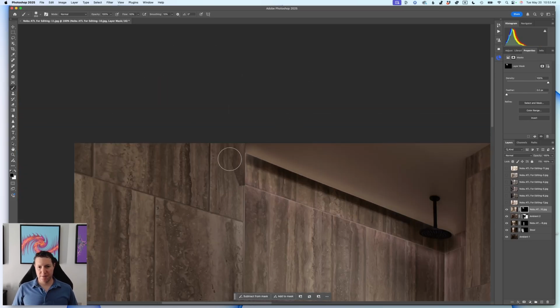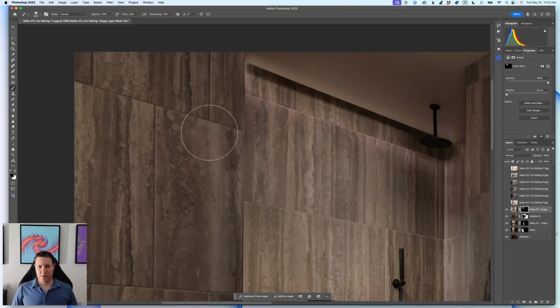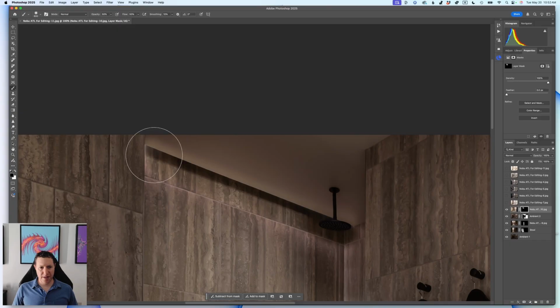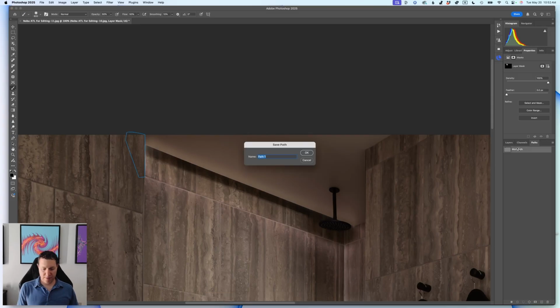But you can see we have a little bit of overlap here, so we need to blend it all in. You can adjust your opacity, but that looks pretty good. I'm okay with a little bit of that up there. If I wanted to go back, the nice thing is my path exists already, so I can go to Work Path. I can rename that Path 1.